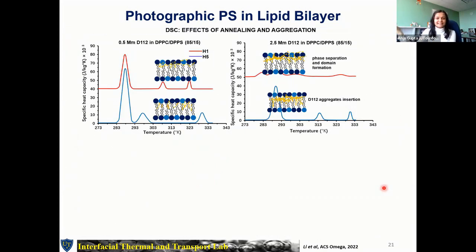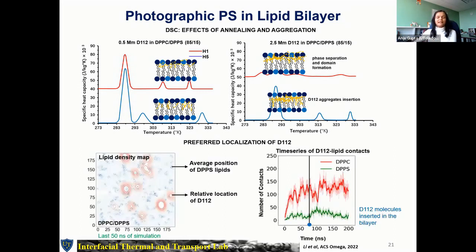And we did a quick DSC at different concentrations, different heating cycles, and we noticed that this type of photographic photosensitizer can also kill cells. It's very effective in PDT. And this work was done during lockdown, and so I was in between students, so we collaborated with University of Buffalo, and they helped us with computational modeling studies.